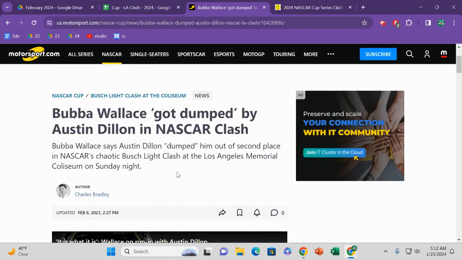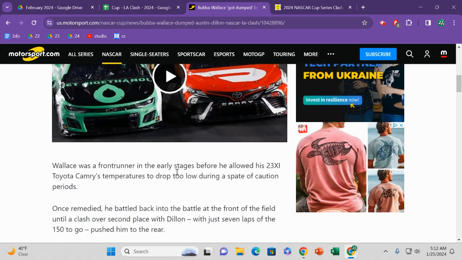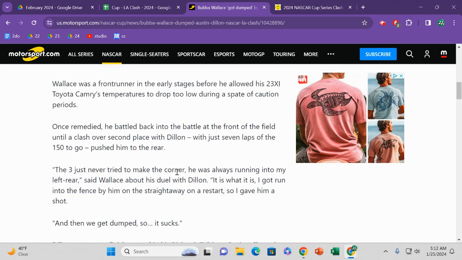Just to give you an idea of some of the hairiness, here he is, Bubba Wallace. I got dumped by Austin Dillon. And he did. Bubba Wallace had a really good night. Wallace scored a bunch of points. He got dumped near the end. Flat out, pure and simple. There was tons of dumping, tons of spinning, tons of 3 wide. All give, no take. Now, in the defense of Austin Dillon, which often pains me to do, but here's the thing.